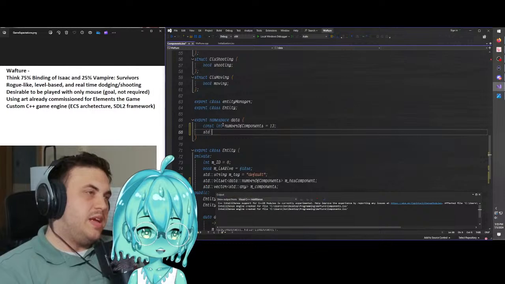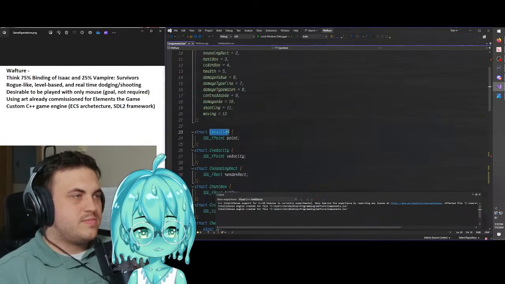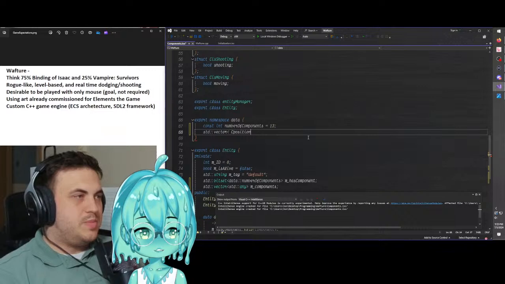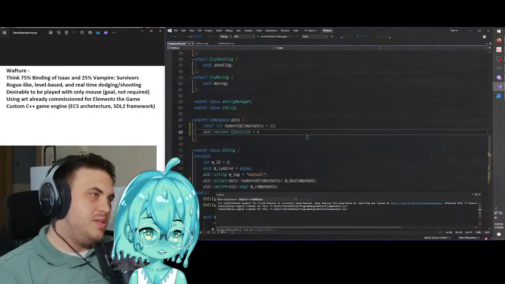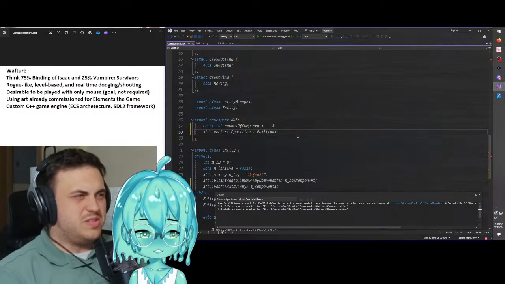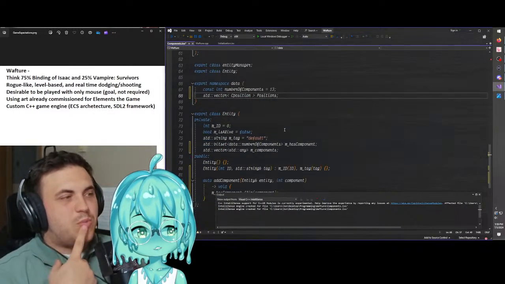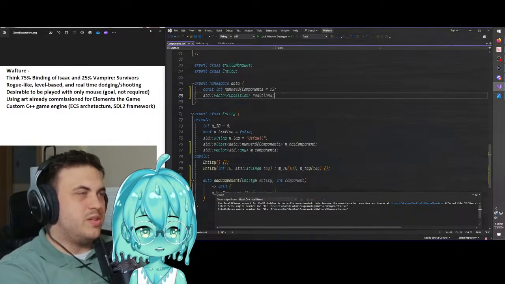So we're going to have std::vector of C position, positions, call it something like that. And that way, that's our vector, right? Is that allowed? I don't know, but we're going to do it.